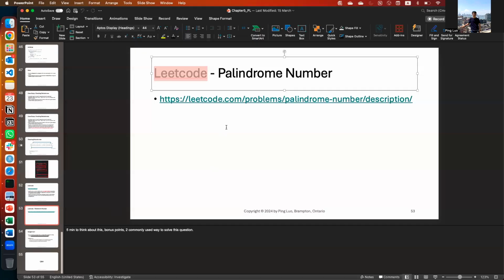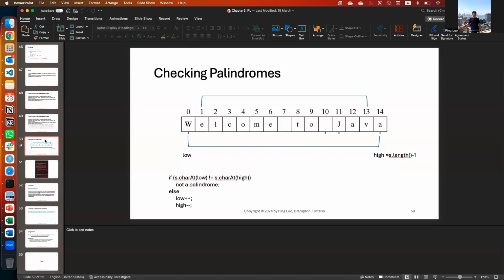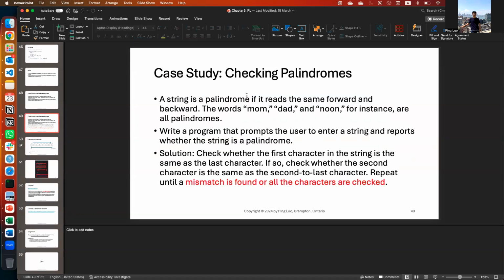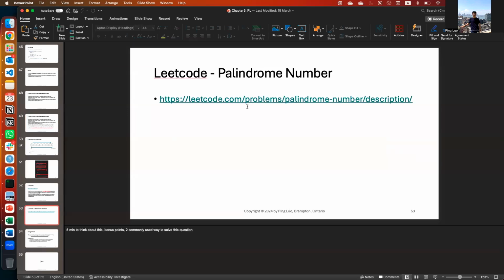That's all for today. This question I will discuss on Wednesday. We can use loops to solve this question, and it's also a question on LeetCode. On Wednesday, you'll be free to ask me anything in the tutorial. Just bring your laptop with Java on it and then we'll start. Yeah, that's better, you can just type.